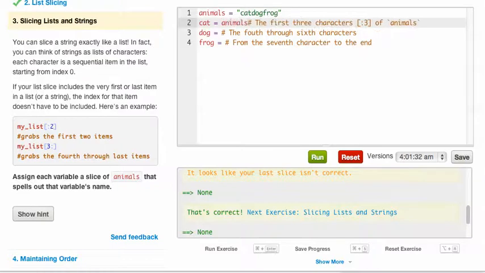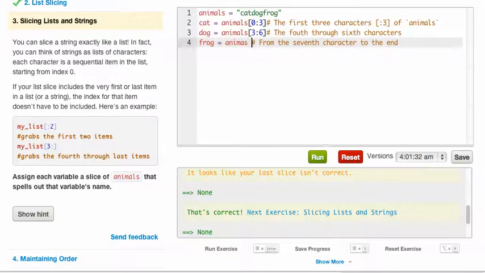So animals, which is one string, is 0, 1, 2, from 0 to before 3, and this is going to be animals 3. 3 is D, 4, 5, before 6, and animals. There we go. We're going to start with 6, and frog is 4 letters: 6, 7, 8, 9.